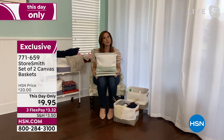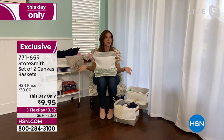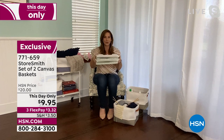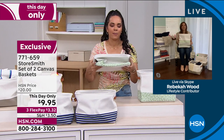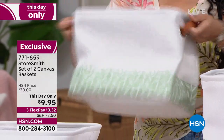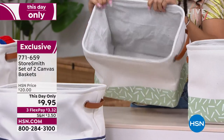And did you see what I just did there, Nicole? When you're not using baskets, what always happens? They take up the same amount of space no matter what. Not with ours, they collapse. I love that. So if you're not using them, this is all the space they're going to take. It just collapses because we always find a place to use it later on. When you need it, just pop it out. There you go. And then you are good to go to throw some things in there, whether it's towels.